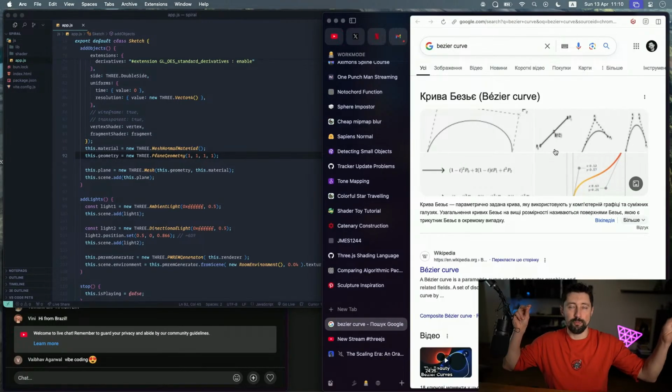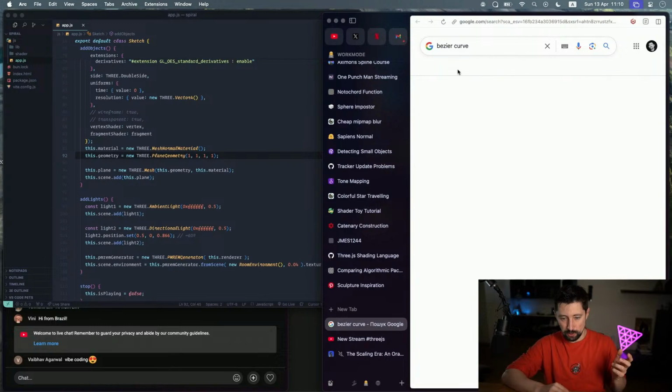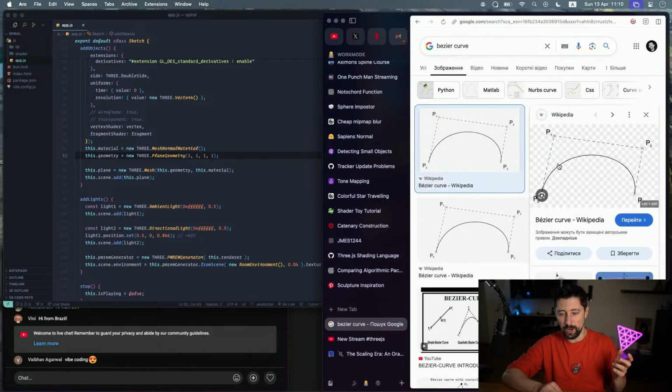There are a couple of points in two-dimensional or three-dimensional space, and you connect them with a nice curve, which has control points. They usually have control points, like P1 and P2. So it's not just a straight line, but it's trying to go through P1, never going in though, then to P2, and then ends up in P3. So P0 and P3 are actually the points it's coming through.